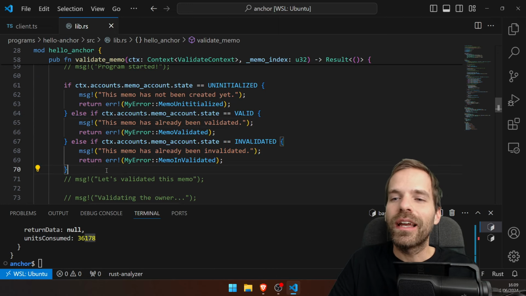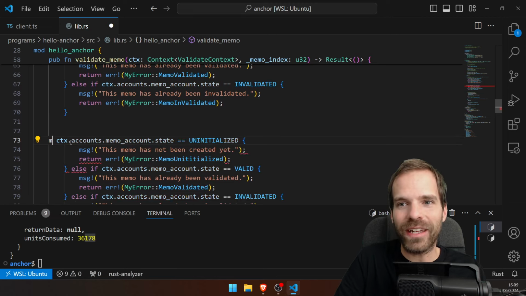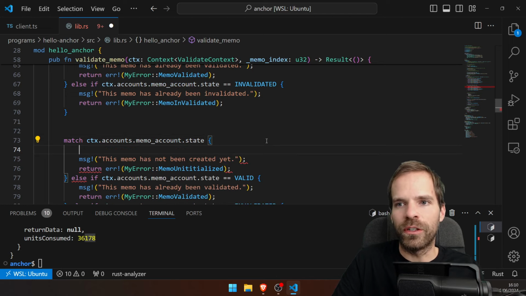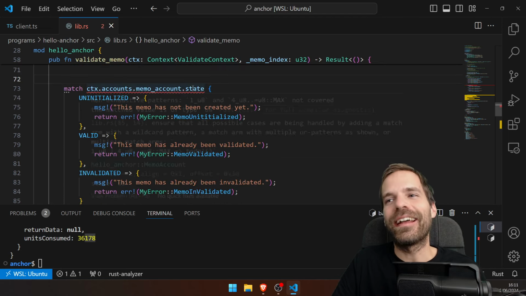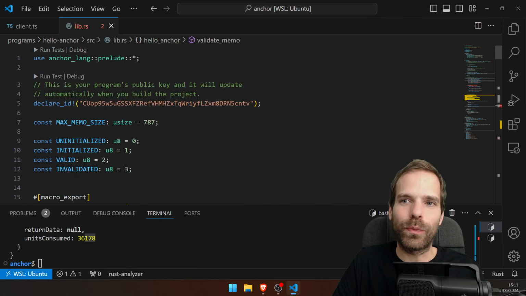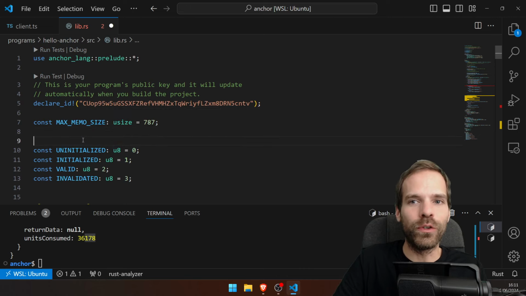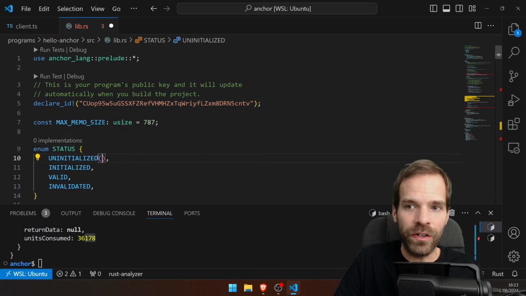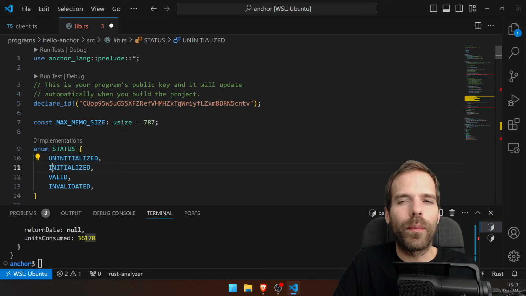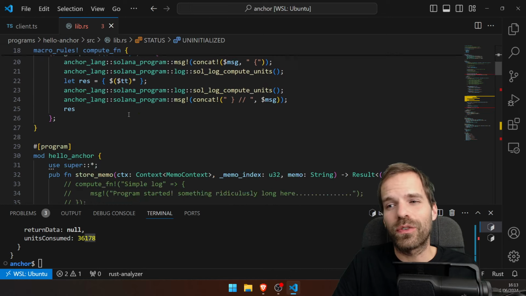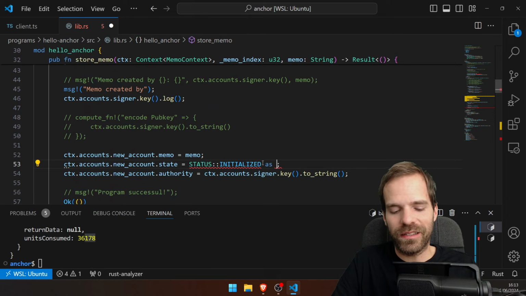I think it is more efficient if I just match that thing for the individual possibilities, and then it complains that I don't have all the possible U8 values here, and that's why I intuitively made that an enum in the beginning. An enum per default, even if it has no stuff in here, uses 4-byte numbers for those. That's how Rust does it. So it's again not as effective, and if I know those are those small numbers, I could cast them here.